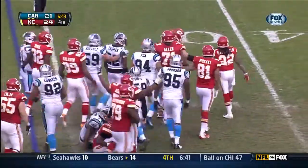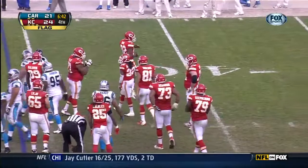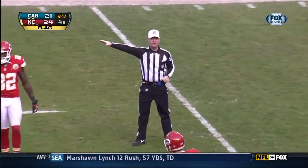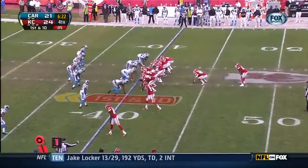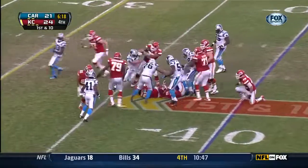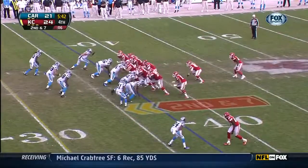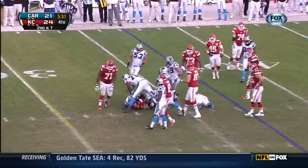Davis is there. Wait a minute, they've got some. Oh, there's a late flag. Charles with the carry, but a little foul. Number 22 defense. 15-yard penalty. Automatic first down. Boy, that's a 3-point game. 6 minutes to play. They're driving. You got a chance to get off the field and get your team close to ready to play under the circumstances this team has gone through the last 24 hours.